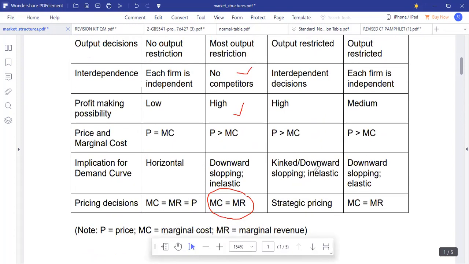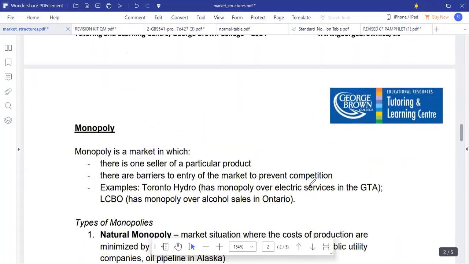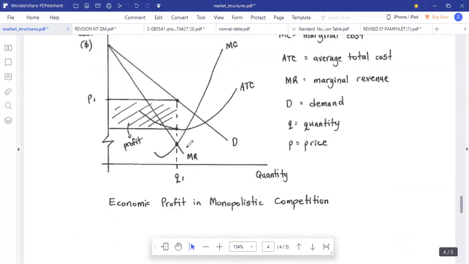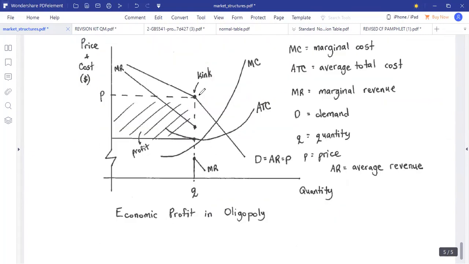Also, the demand curve is kinked. It's an ugly demand curve which looks something like this. This is a kink where they have what we call the marginal revenue gap. Because decisions are interdependent, when they all agree to say we're going to sell at 5 kwacha, if you decide to sell at 6 kwacha, they'll leave you. If you decide to sell at 4 kwacha, they'll go below you to put you off the market. They'll sell at 3 kwacha. They know you cannot go below them because you make a loss. So this is the kink that makes decisions interdependent.